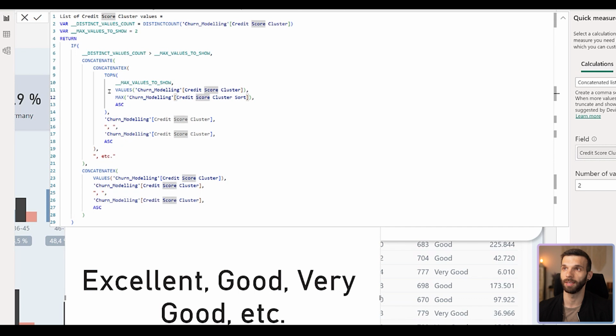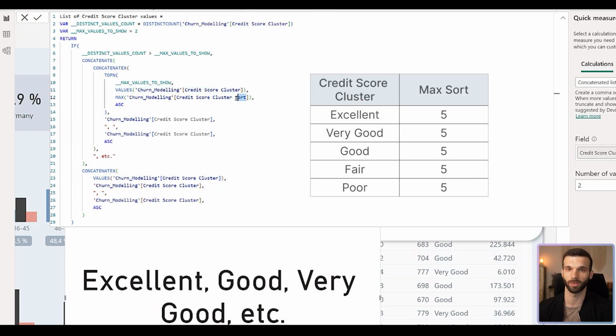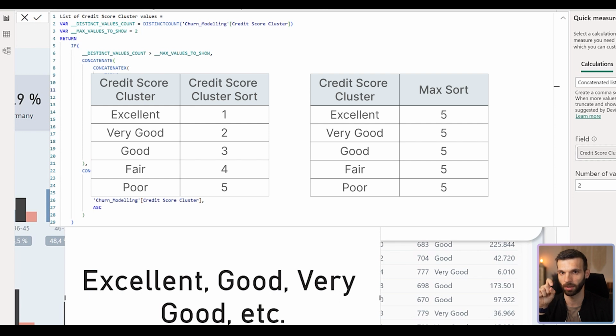And the reason for that is if this max function is calculated on this table, it actually returns the same max value, which is the highest sort number for all the clusters. And the reason for that is these values create a virtual table. And if we calculate the maximum values within this table, the rows don't filter these maximum values. It looks at the entire cluster sort column and then picks the maximum number of them and returns this in every single row in this table.